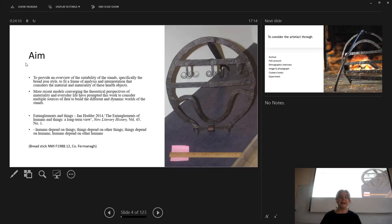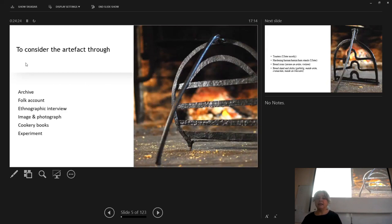So this one is an example from the National Museum of Ireland, County Fermanagh. Okay, you can see it there. And this is what I did then. I said I'd consider the artefact through things like the archives, folk accounts, ethnographic interviews, particularly with one collector, to see if they had a profile or a presence in image and photographs. And then I went looking at cookery books to see what they were saying about oatcakes or not. And then I said, a really good way to learn about them would be to actually use them and experiment with them and make oatcakes on them.